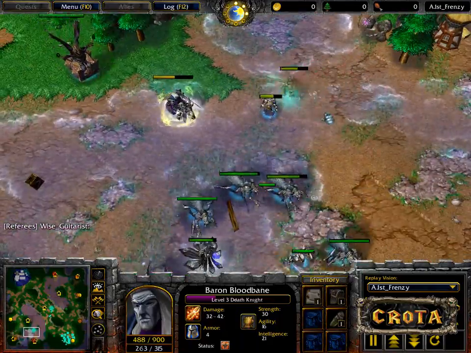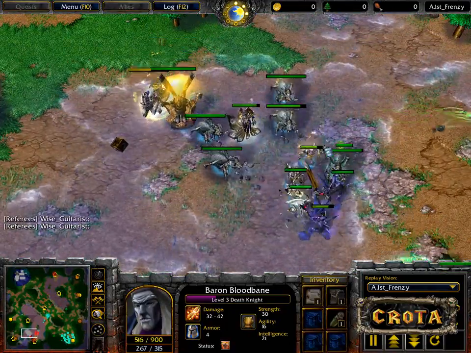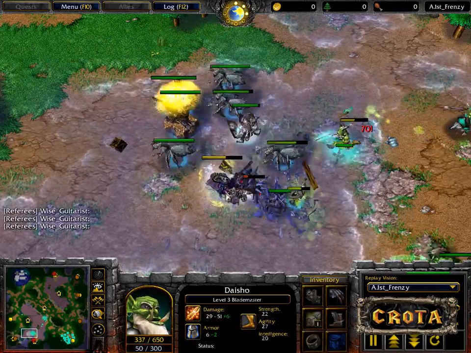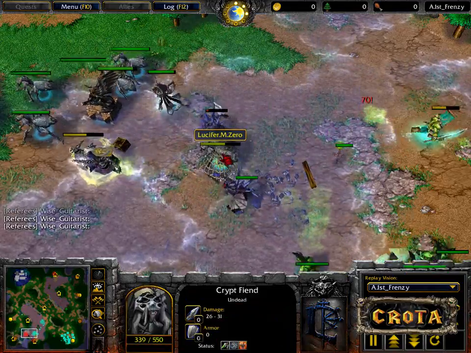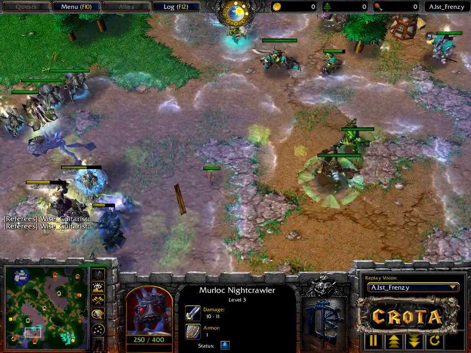over. There is still a Sentry Ward to be placed down. No Dust of Appearance, and there is that Sentry Ward there, as the Blade Master now has to be a little bit careful. There is the Ensnare. Let's see, one Murloc is going to get taken down very easily. You can see damage being dealt back.